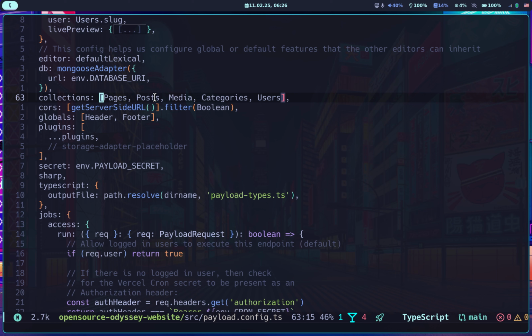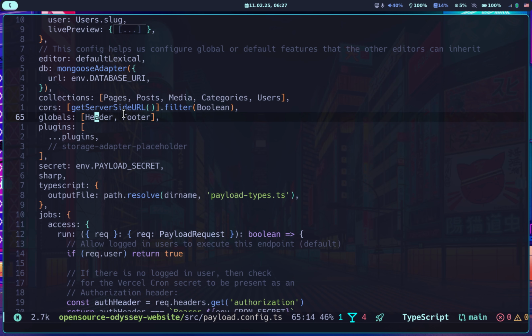And at a later point in time, we may have posts, we may have categories, we will definitely have media, and we also have some users. This is our admin users collection. So this is fine. Then we have course. I'm not going to mess with that. Course is a headache for all web developers. So it works the way it works. And yeah, we just leave it.